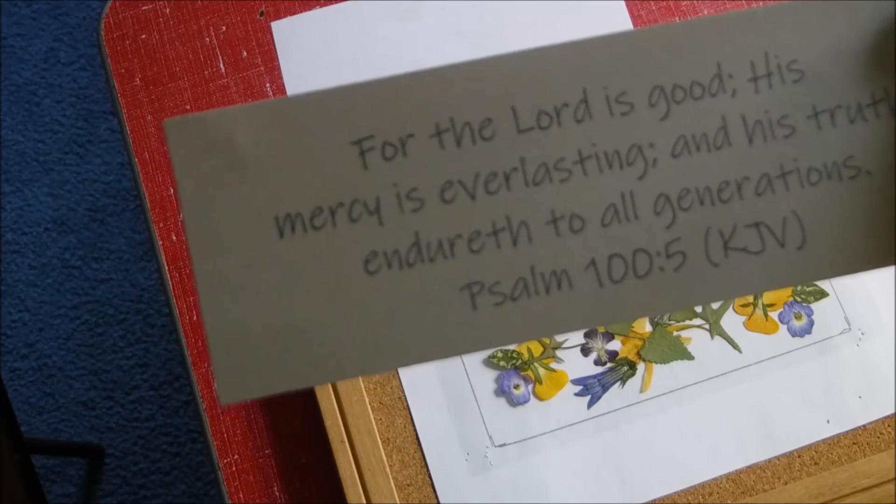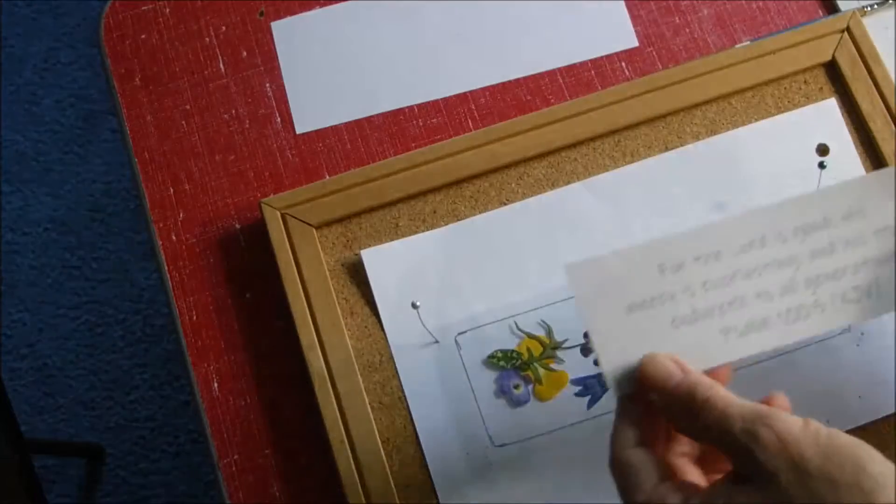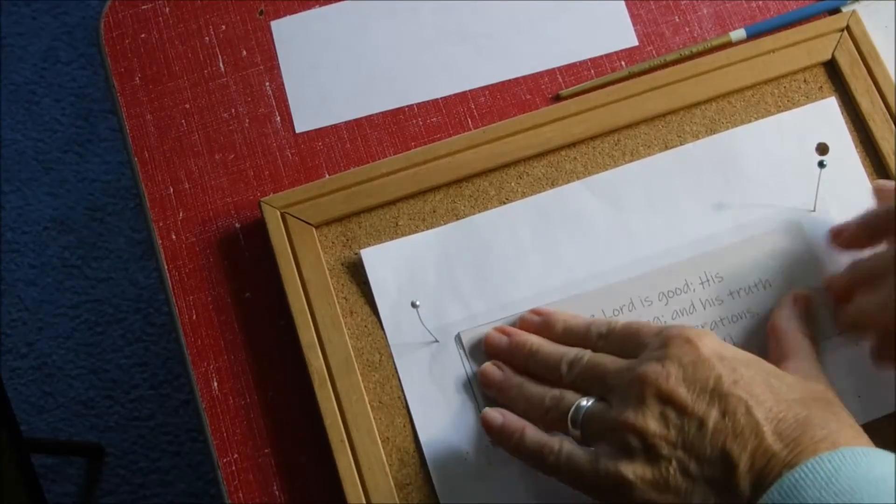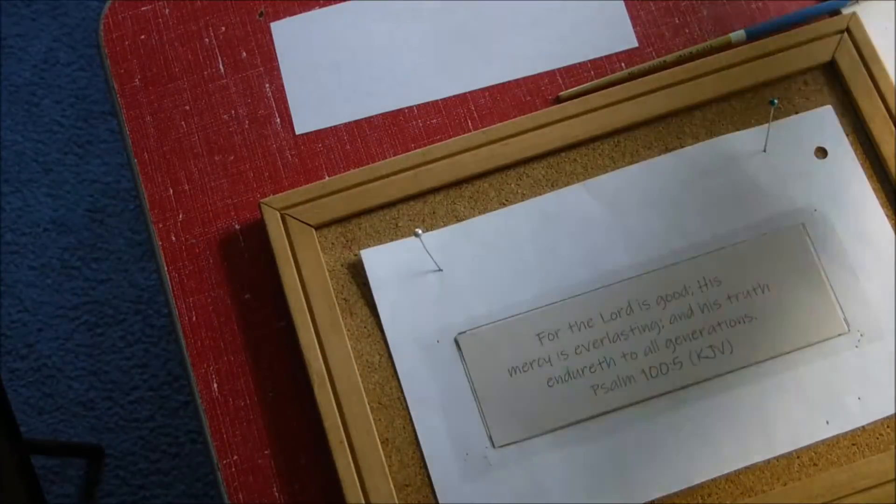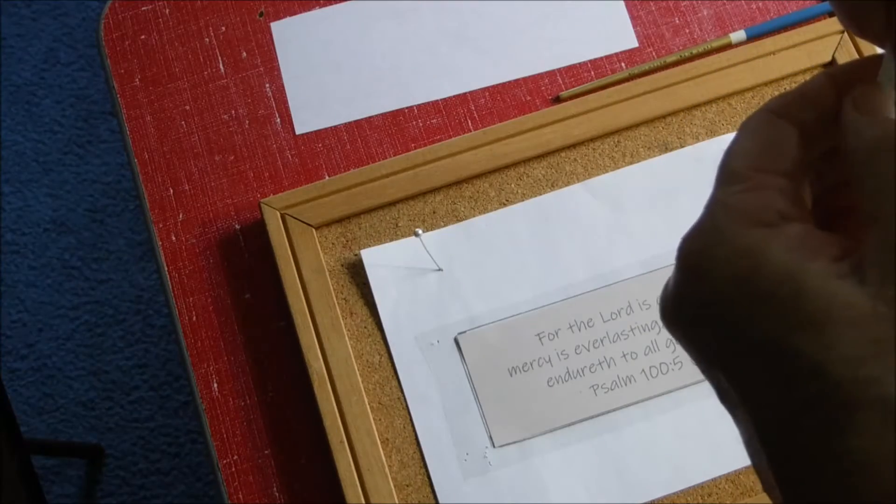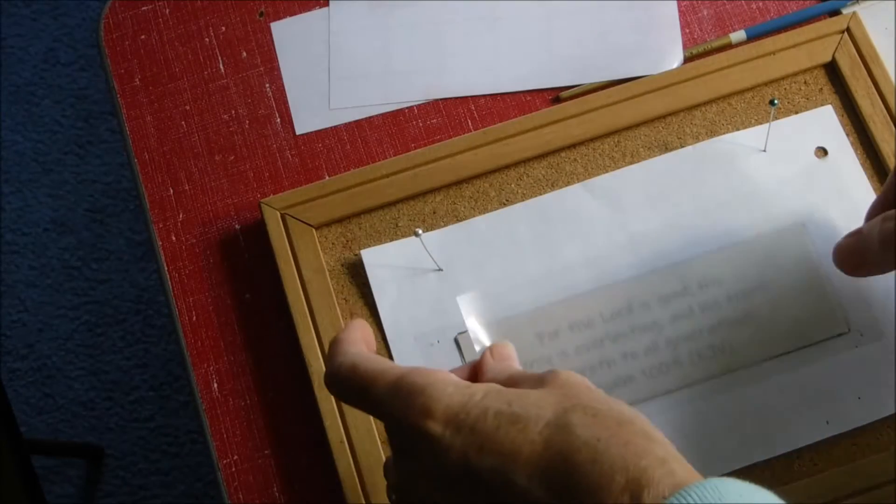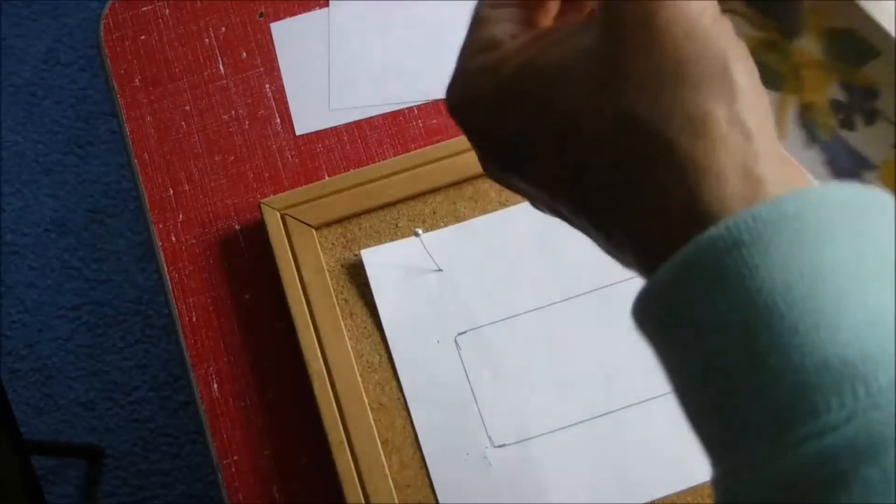You can see I have a verse prepared on the back and the front has a border of Sharpie lines in metallic colors. I place the bookmark border side down with the verse looking back at me. And I take off a piece of laminate and I place it over the bookmark and the flowers encasing them inside.